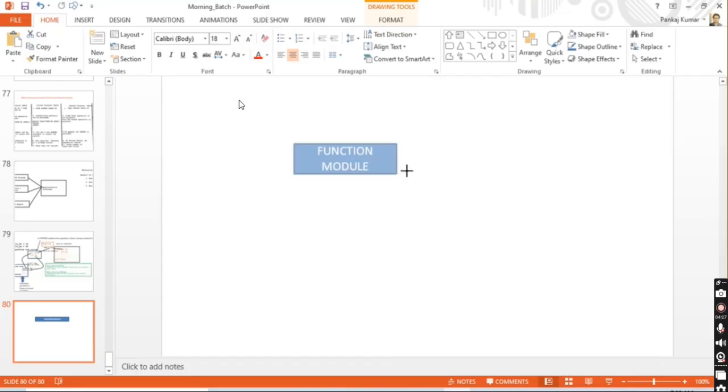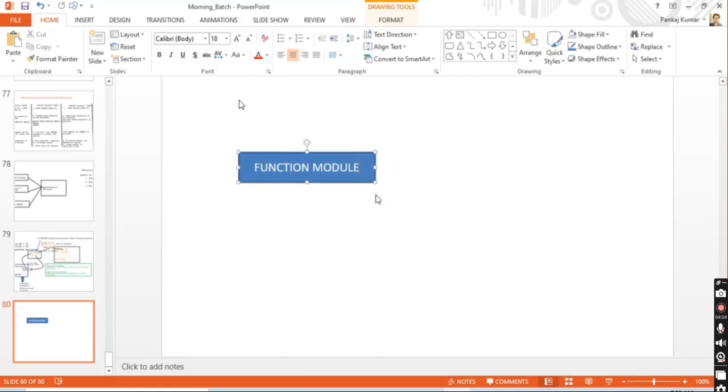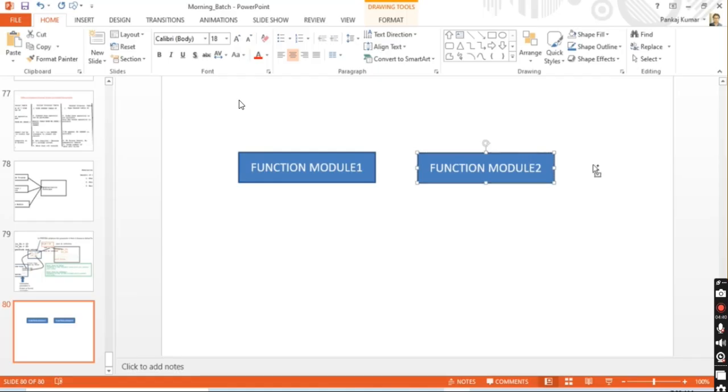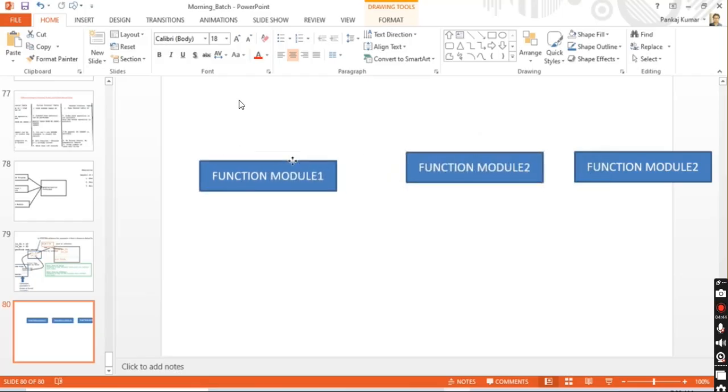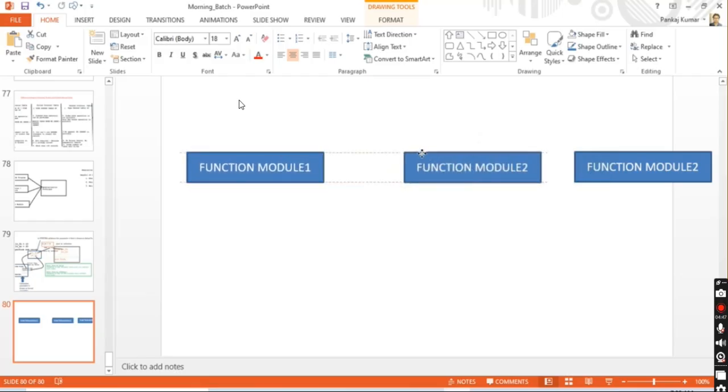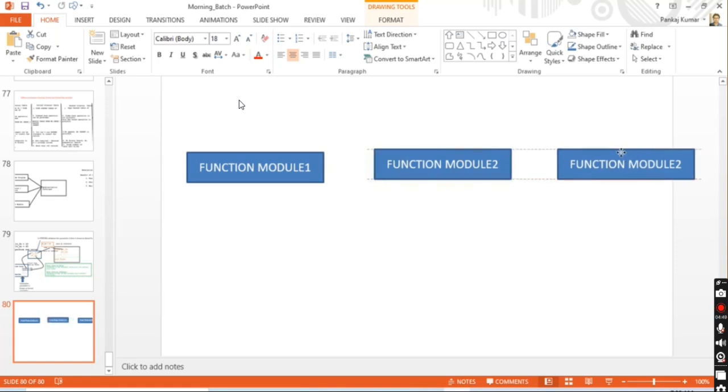Multiple function modules, function module 1, function module 2, are combined in an entity called a function group. Yesterday we have seen this, right?